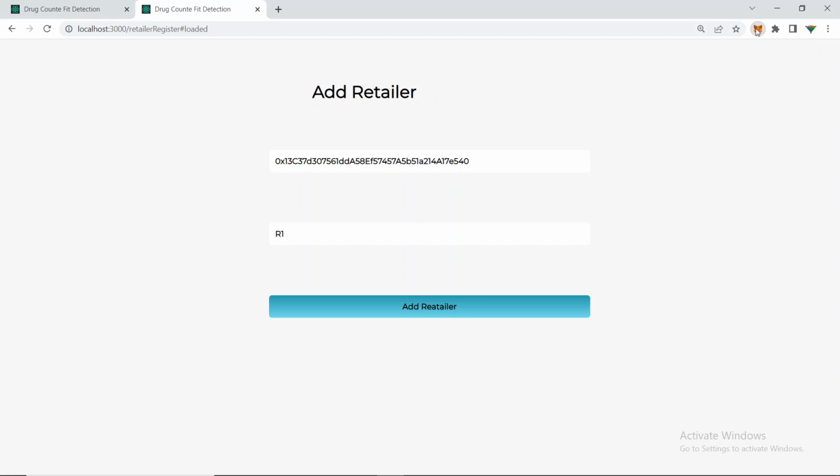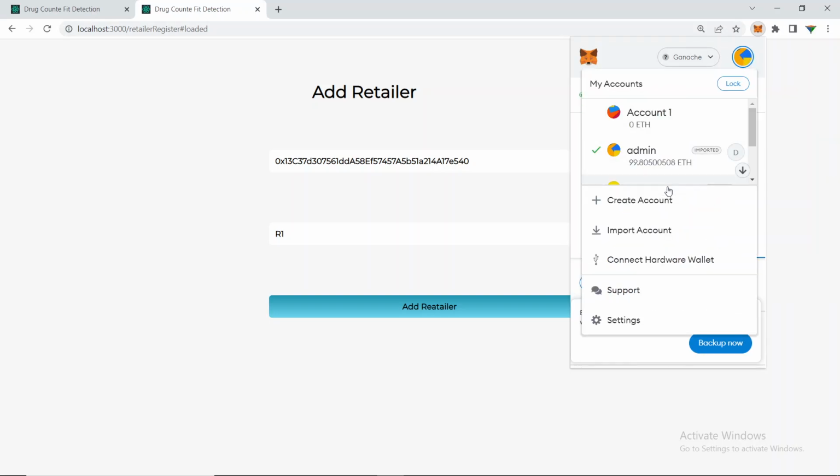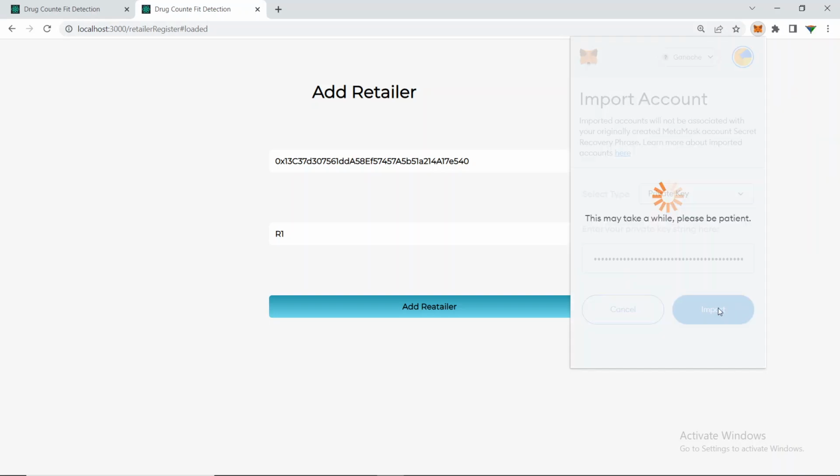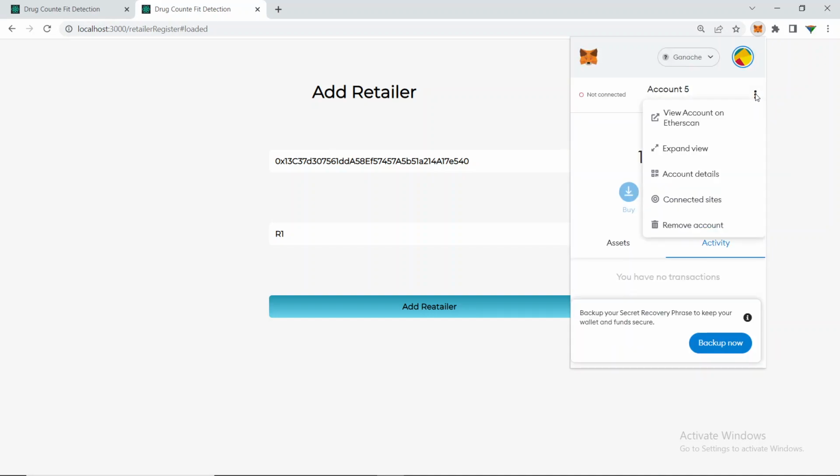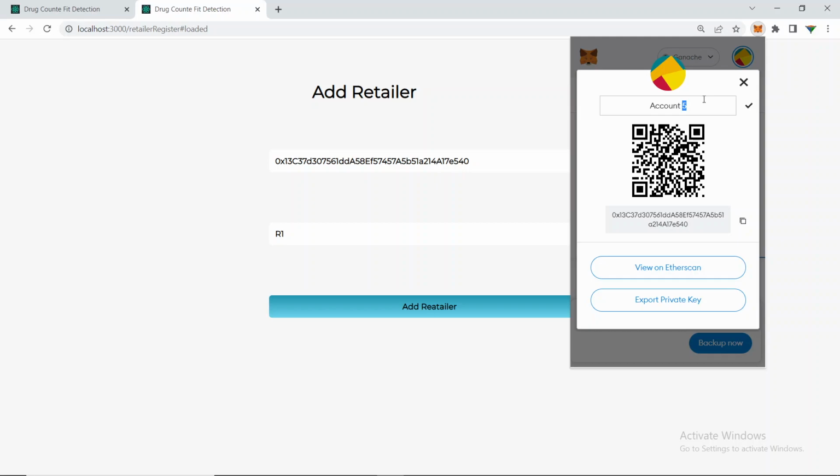Okay, so yeah, this could also be an issue with Chrome. Nowadays Chrome is getting a little slow, but I don't know what the issue is. See, MetaMask is not loading at all. Let's click on MetaMask. Okay, let's wait. Okay, here we got our MetaMask. Let's import our retailer over here. Paste it, and we'll change the name to avoid confusion. This will be our retailer, correct. Yes, retailer.